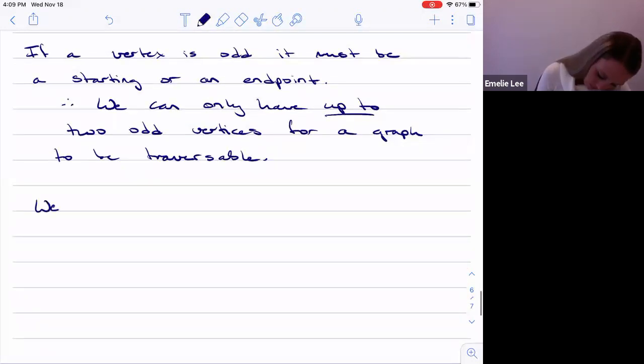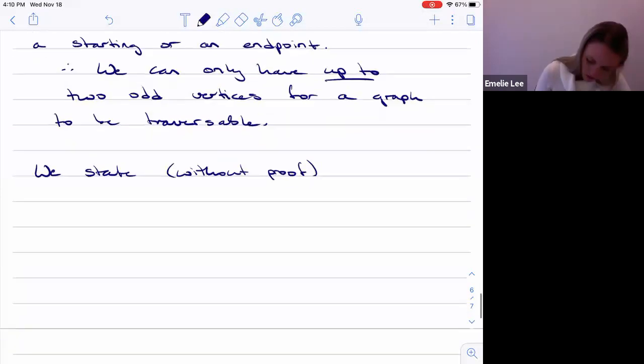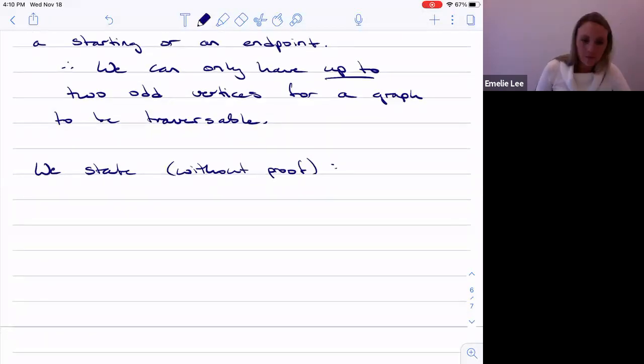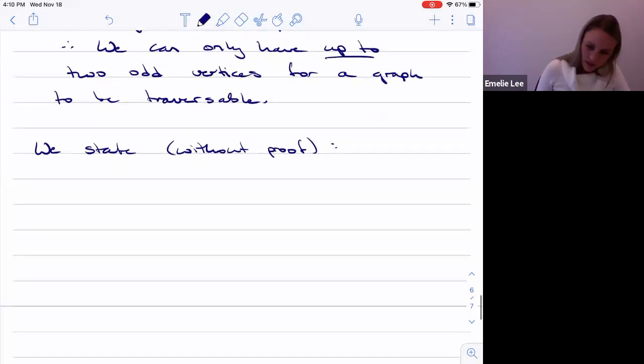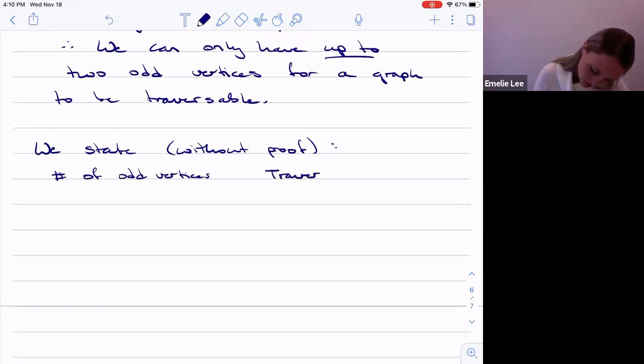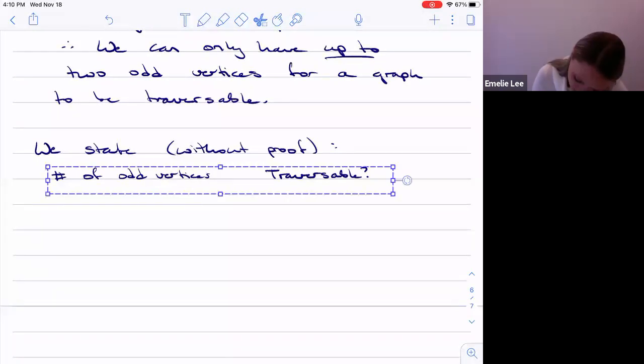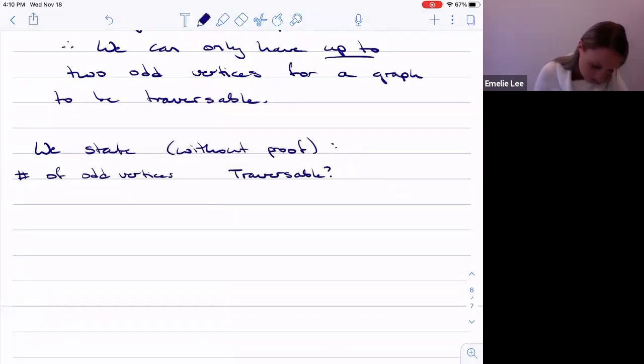So we state, without proof, and I'll set it up as a table: the number of odd vertices, whether it's traversable, and the start and the end points.